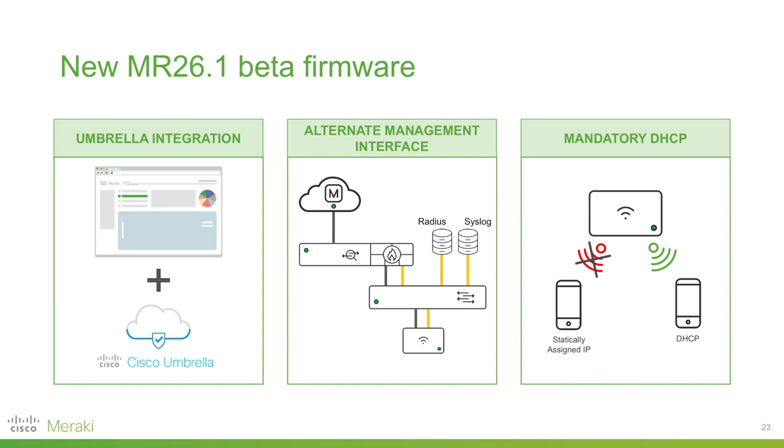With the launch of MR26 firmware, we have a lot of new features that have previously been hidden and required requests to the support team to enable. Now they're all available in public beta and visible in your network as long as you're running MR26.1 beta firmware. The first is the Umbrella integration on MR: Umbrella has a rich dashboard for adding DNS-layer security, content filtering, and configuring group policies, which can then be applied to a Meraki access point or SSID. With MR26.1 you can now enable the link between the two technologies using an API key and import those Umbrella policies into the Meraki dashboard to apply on SSIDs.